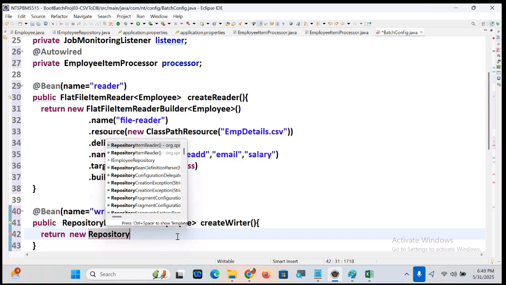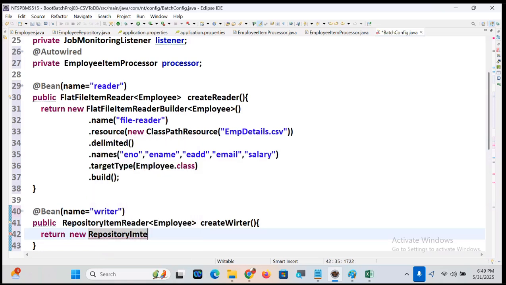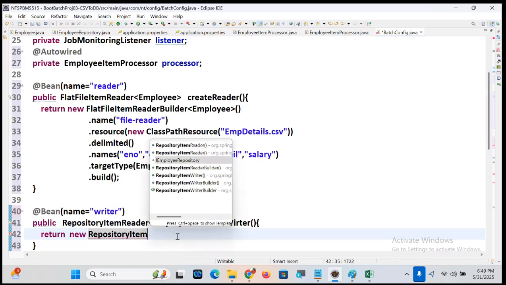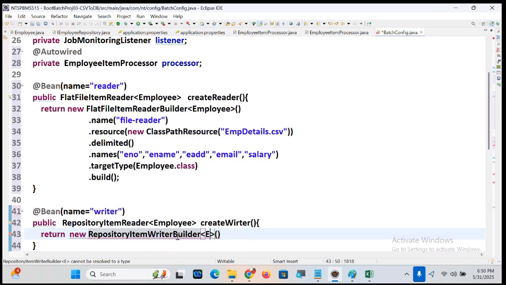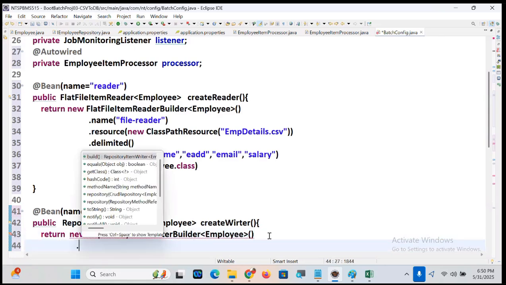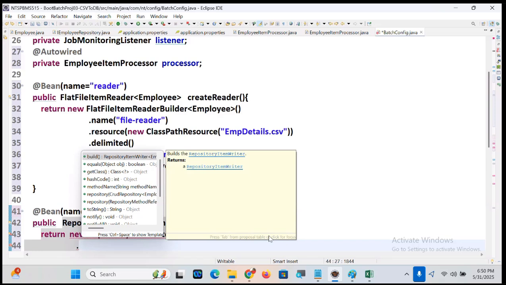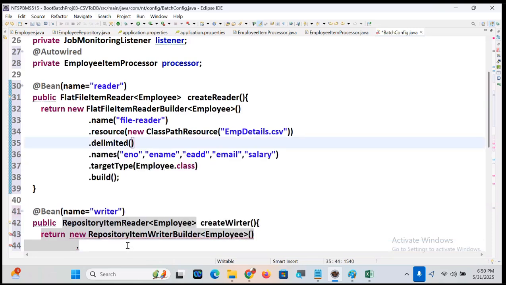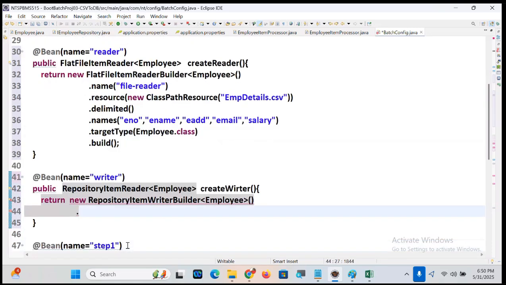Tell me, RepositoryItemWriterBuilder, right? Control plus shift plus O.